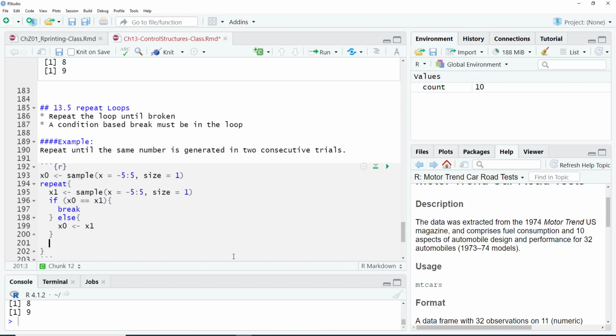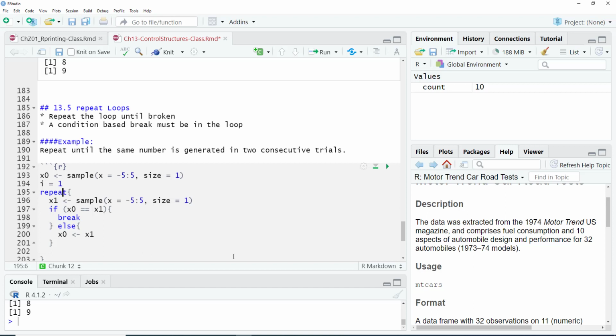So we have to keep a counter here to see how many times we had to go through this repeat. Let's say i is equal to 1. We generated x0, and that's 1.